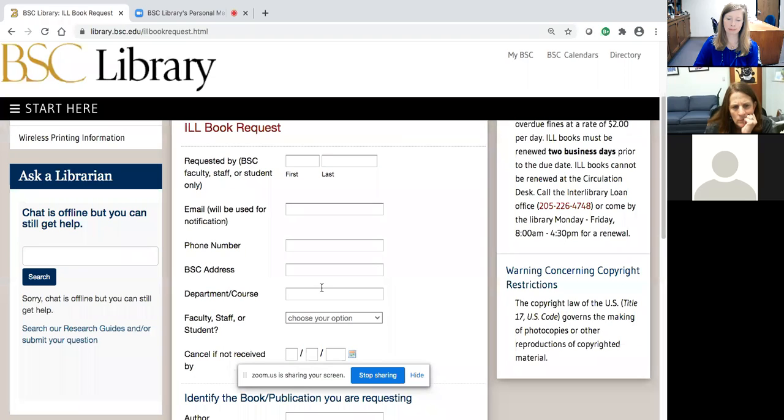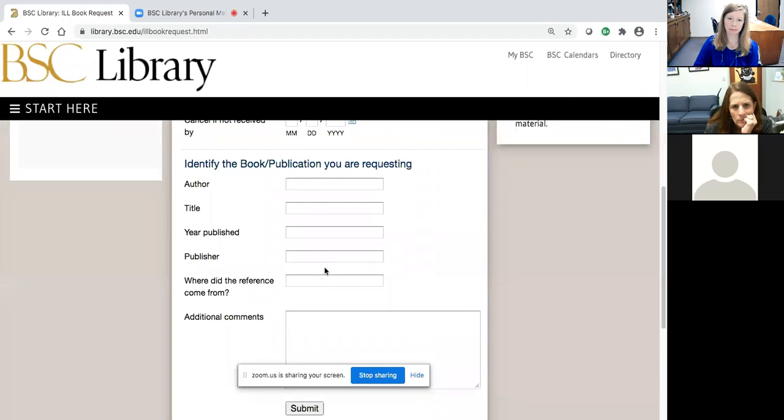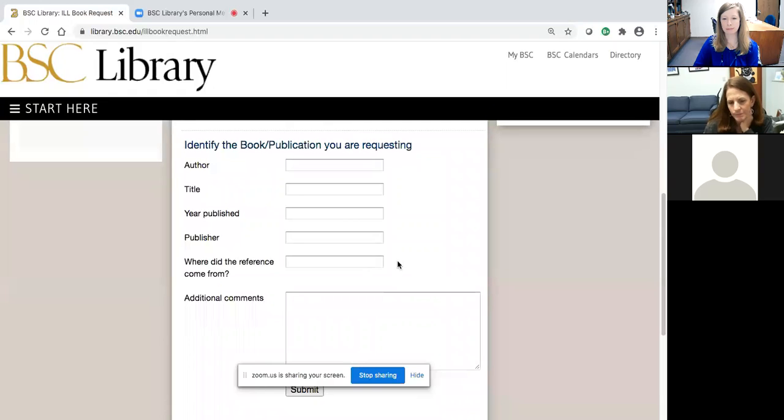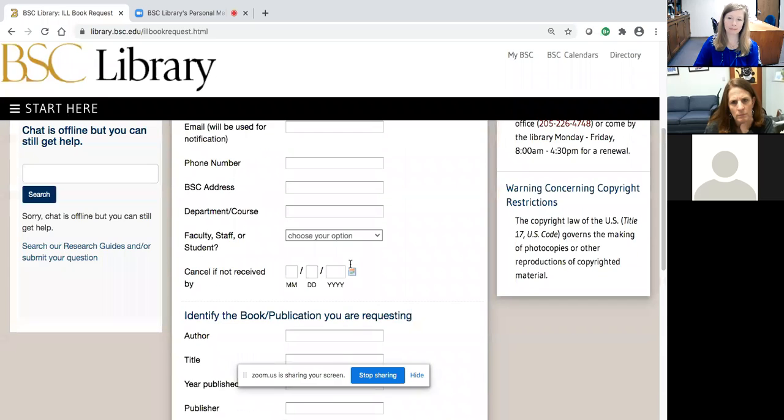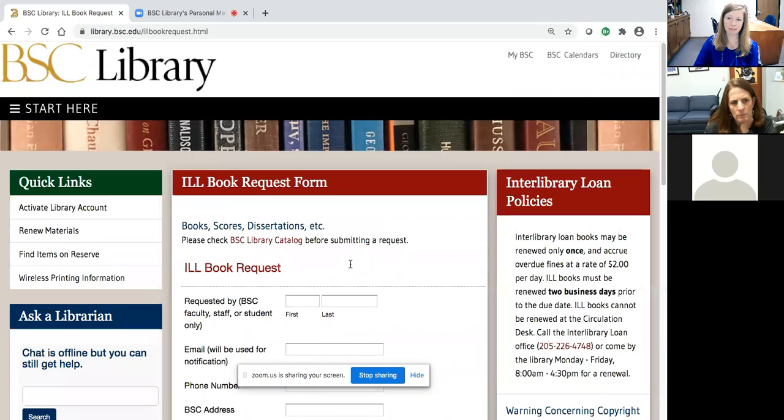Your information goes at the top. The book information goes at the bottom, and I always suggest that students fill out as much as you know. If all you know about the book is author and title, just plug that in and click submit. If additional information is needed, someone from the interlibrary loan team will reach out to you and let you know. When you submit that request, we'll reach out to other libraries to get that book for you. If it's an article, those typically come back the same day. There's a really quick turnaround because most of those are shared electronically. They just email us a PDF of the article and we'll send it on over to you.